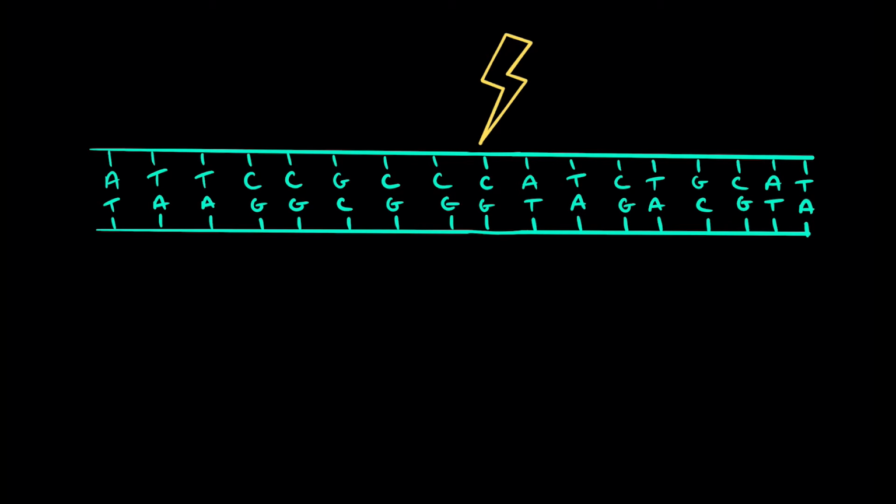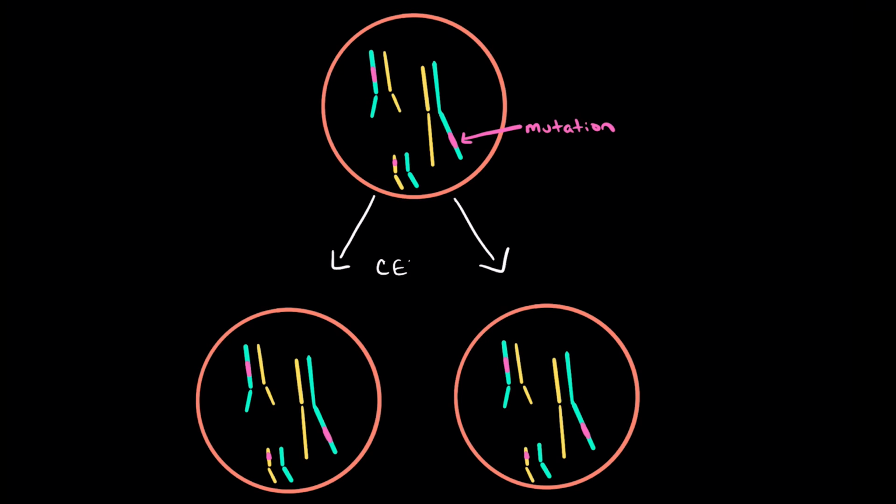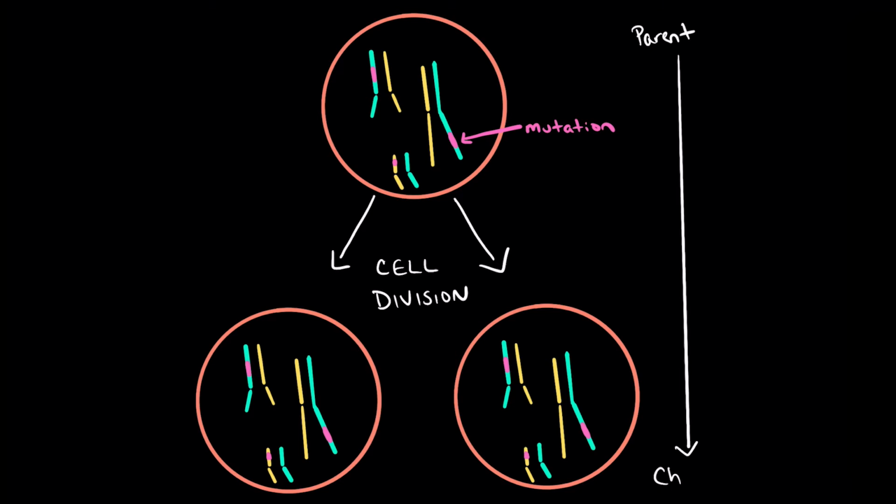Things like UV radiation, X-rays, and certain chemicals can damage DNA. When a cell repairs that DNA damage, it can sometimes make a mistake and add one of these small mutations. Mutations that happen in one cell can be passed down to any new cells that result from cell division. But to be passed on to a new generation, like from parent to child, a mutation has to happen in a germline cell, something like a sperm or egg cell. These mutations, if they result in a phenotype and are passed on to a new generation, are what can add heritable genetic variation to a population.